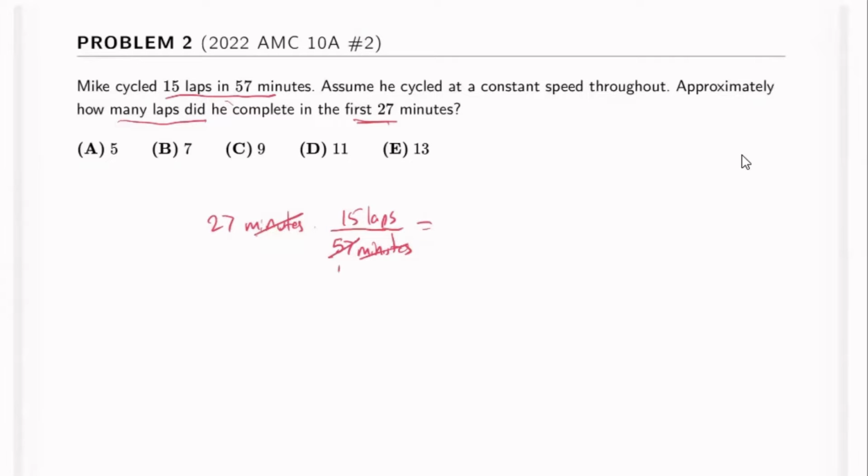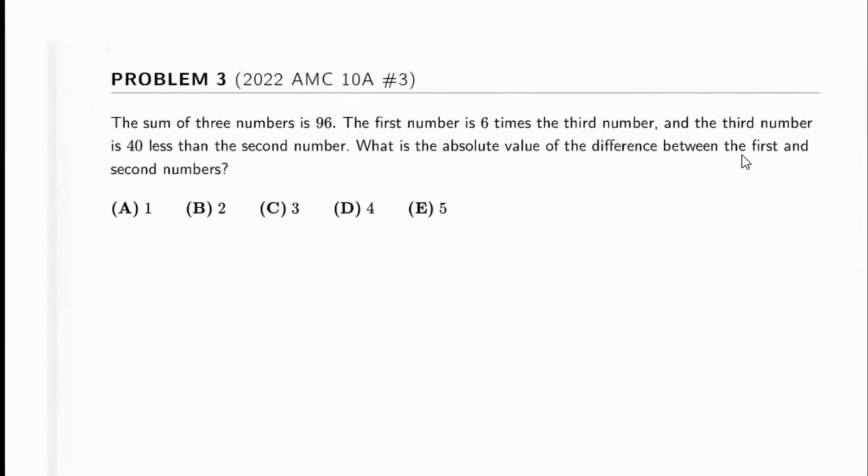So 57 is divisible by 3, which is 19 times, and that will be 5. And if I multiply 5 by 27, so 5 times 20 is 100, 5 times 7 is 35, which is 135 over 19, and that will be laps. So then, if I take the 19 as 20, 20 times 6 will be 120, but that is 19, not 20, which is a bit smaller number, so we expect to get larger than 6. And also, we have 7 as an option, so that should be the best approximation. And if you don't want to mess up even the second question, you can easily just do the long division, which will give us 7 as the best approximation anyway. Okay, so that was number 2.